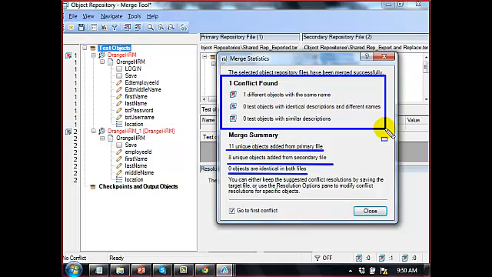Now, what is this exactly? Conflict. So whenever you merge the repositories, there are certain conflicts that you need to understand. You will get some conflicts. Let's say, for example, I'm merging 2 repositories, from the first person and the second person. The first person has one kind of object identification settings and the second person has another kind of settings. Both have 2 different settings. Both are also following 2 different standards when they name the objects, changing the logical names, naming conventions and all.